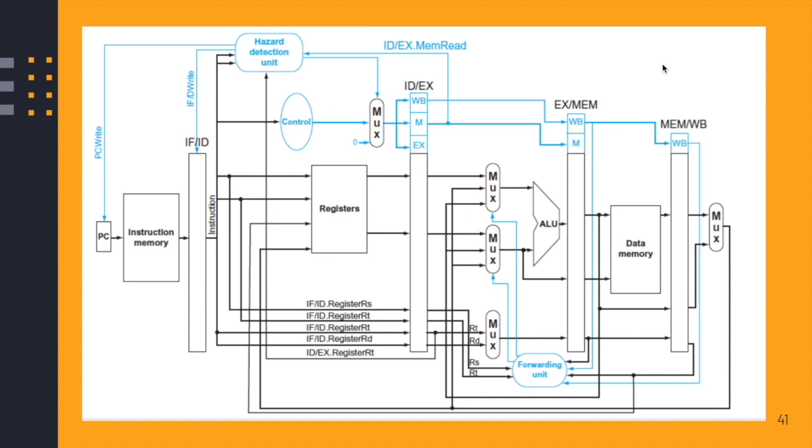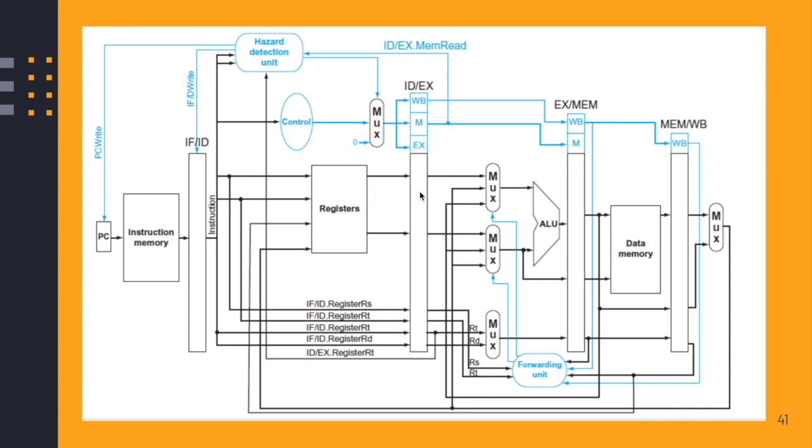Okay, so instead of calling them the load instruction and the add instruction, I'm going to call them the n instruction and the n plus 1 instruction. The n instruction is the load instruction which is in the execute stage. The n plus 1 instruction is the add instruction which is in the decode stage. So what do I want to do? I want the n instruction to move to the memory access stage so it can retrieve the data from the data memory, while I want the n plus 1 instruction to remain in the decode stage. I want to stall the pipeline by 1 clock cycle. I do not want the n plus 1 instruction to move to the execute stage.